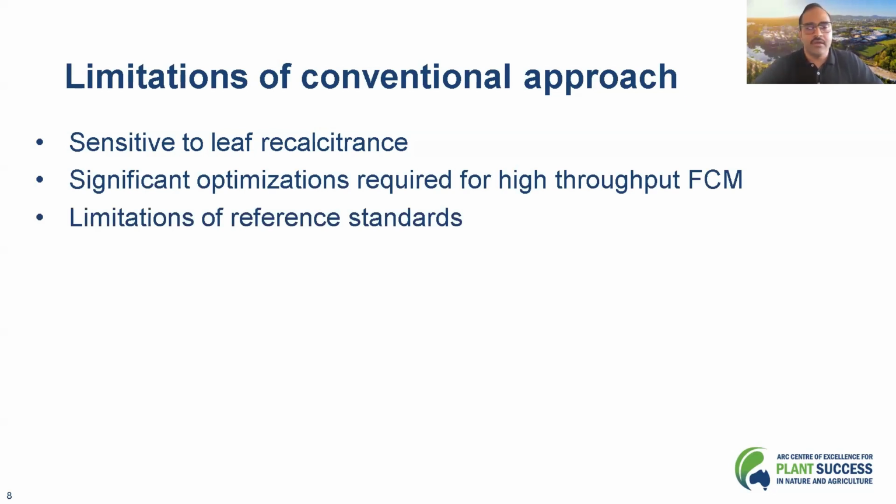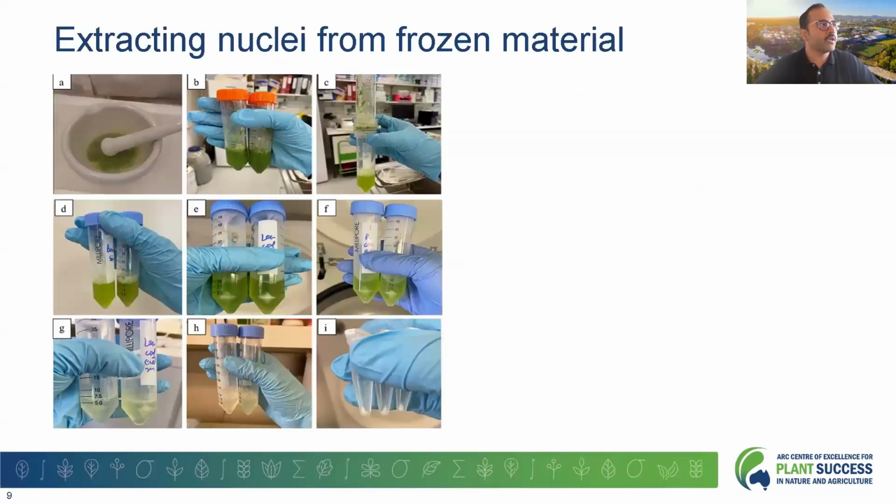And reference standards are another issue. Since this method has been widely used for 20, 30 years, we do not have enough reference standards. And even if we have, we do not have a verified genome size for them. That matters because inaccurate estimates of the standards can lead to inaccurate estimates for our test species.